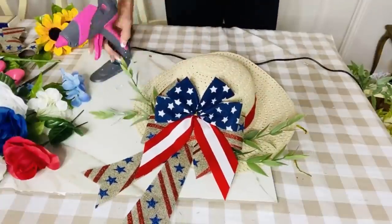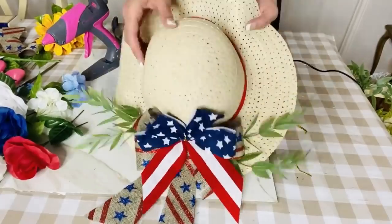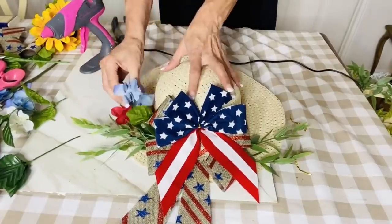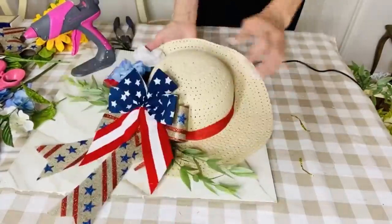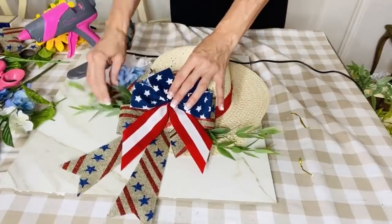It was in a garland, and I love to cut it apart, so it gives me so much to work with. That's another little tip I have for you guys to get more bang for your buck. I decided also to add in some of these Dollar Tree roses to really fluff it out, and this would be super fun to do in place of a wreath on your front door or whatnot. The sky is the limit. Get creative and have so much fun with this.